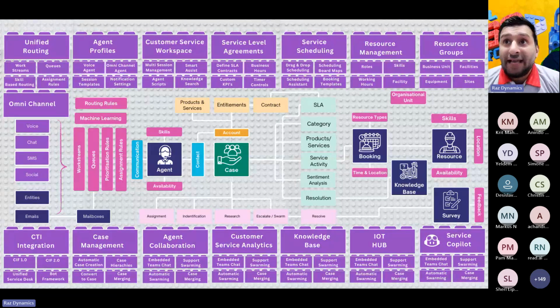We'll go through that experience again in later sessions today. Essentially, it uses agent profiles and scripts to provide a very bespoke experience for your various agents.